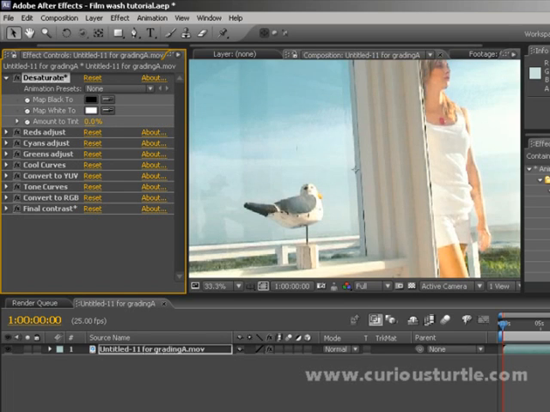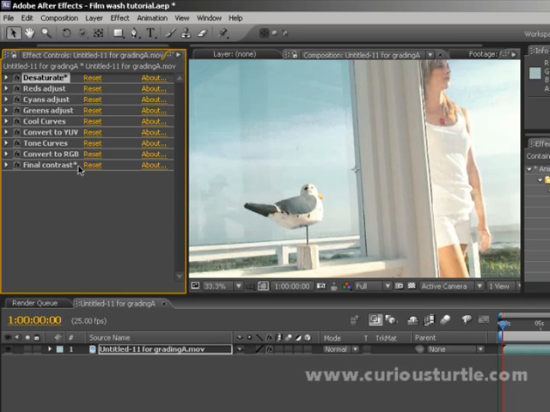Now, if we take that down to zero, we've got a saturated, well, actually oversaturated image here, and we can just pull that back. And then that will give us a very desaturated picture, and we'll just get us into a nice area. It takes to 27.